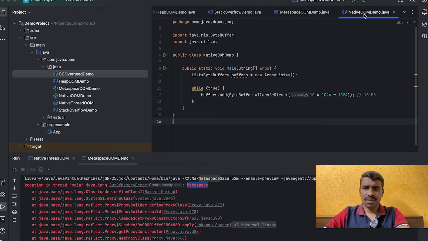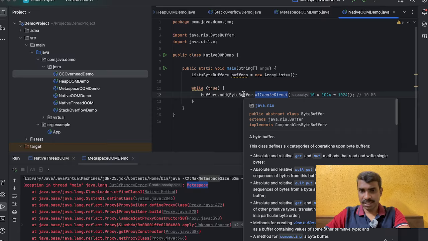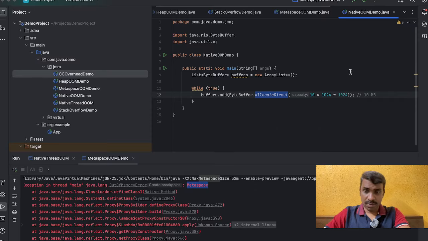Next, the native memory demo. Here I created a byte buffer array, and I am calling ByteBuffer.allocateDirect. It is coming from java.nio. This will allocate memory in native memory.